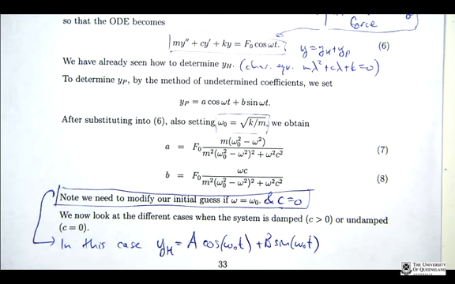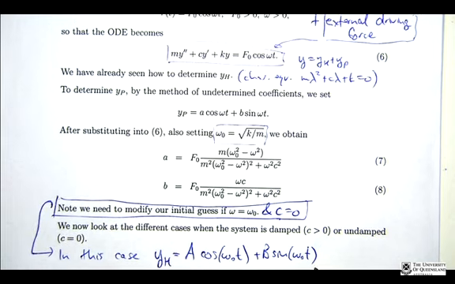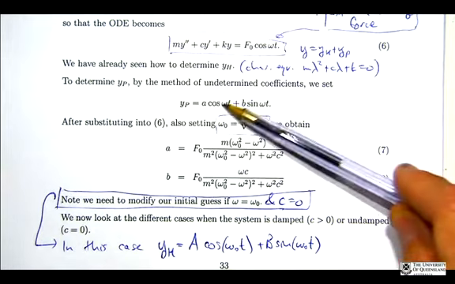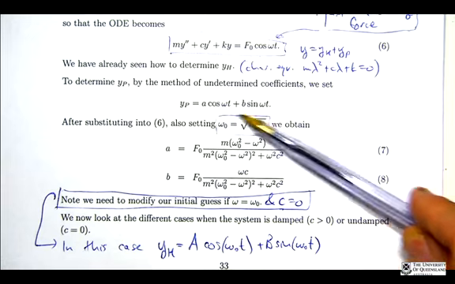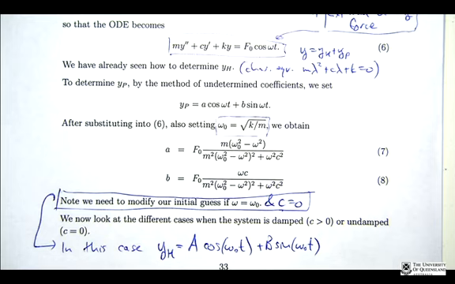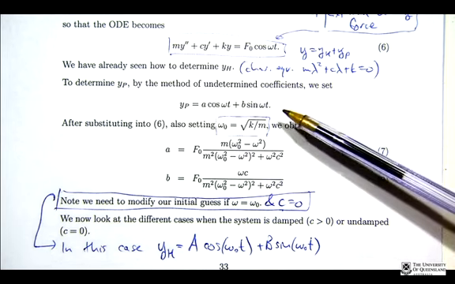Okay, so in that case, you can see if C was 0 as well, so without the damping, this would be the homogeneous solution. And then if omega is omega naught, you can see that this guess for the particular solution would not be suitable, all right, because these terms occur in the homogeneous solution. And then we'd have to apply that modification rule in the method where we just multiply through by t in that case for our guess to the particular solution.